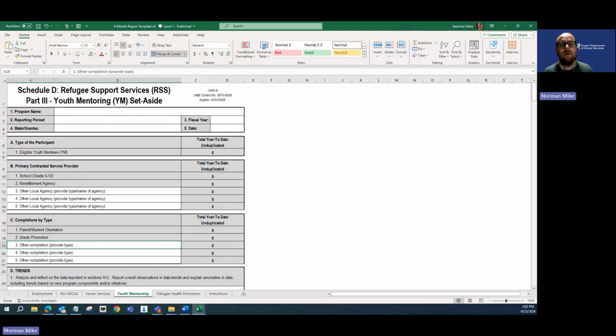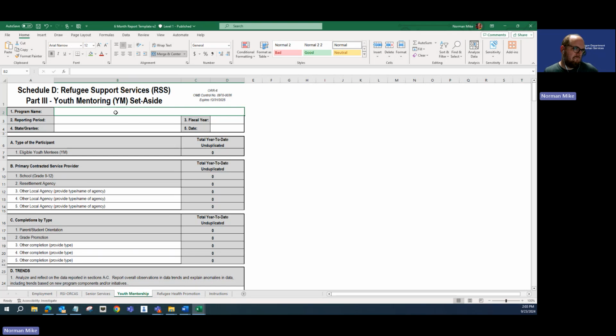Okay, so youth mentoring. If you watched the refugee school impact training, it's very similar. We're going to call out a lot of the same things, but we still felt we should have a separate one here. Okay, so program name: that's where you call out if there's a specific population funding associated. So if this is an Afghan-specific contract or a Ukrainian-specific one, you would probably put Ukraine or Afghan in that program name. You actually would probably list your agency there, but it's not necessary.